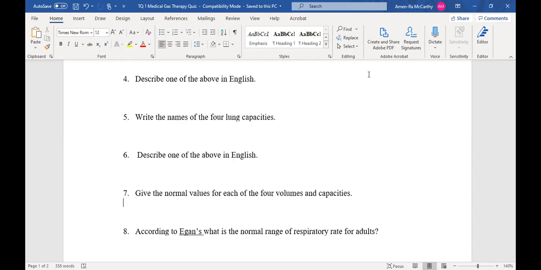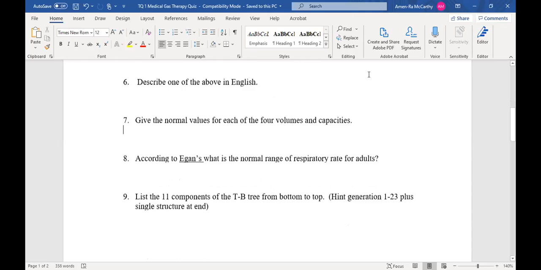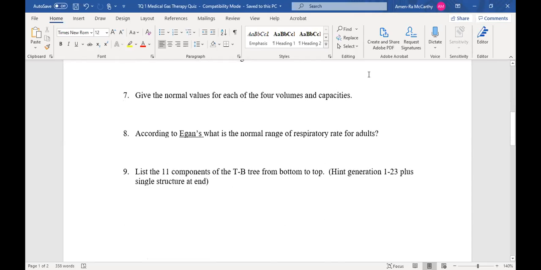Okay. All right. So make sure you're able to add those three together, right? If high FRC and low elastance are true, and if low elastance and high compliance is true, then high compliance and high FRC must be true. You got to be able to relate those three together. All right. So that was 5 and 6. Don't forget about the normal values for the 4 volumes of capacities.